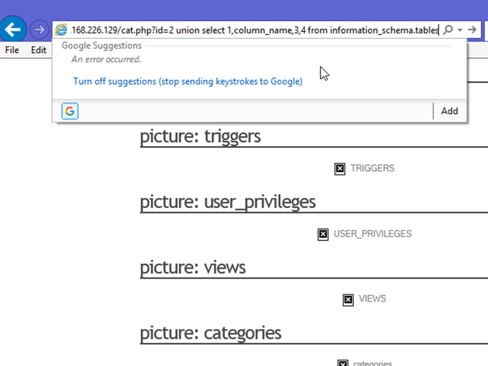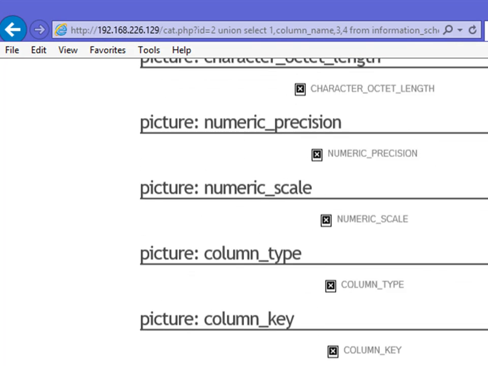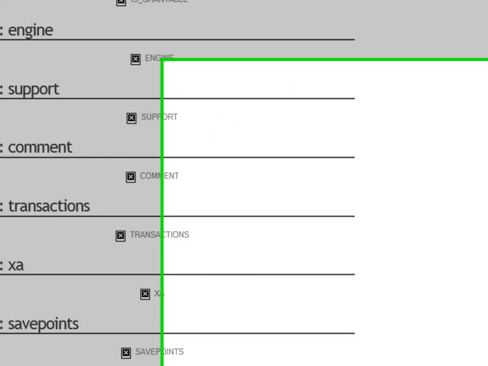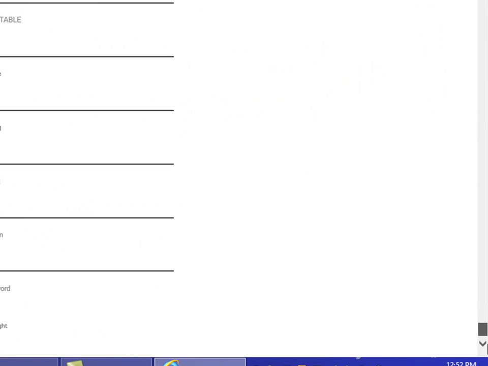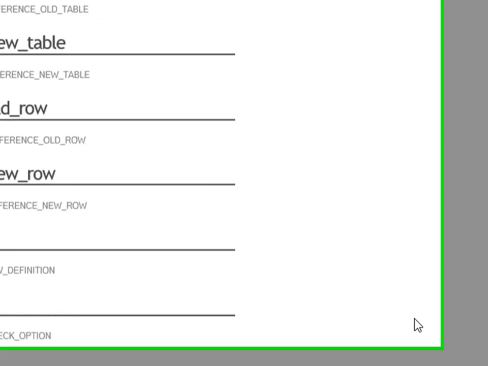Again, from information_schema, but not the tables object, the columns object. If I hit enter here, I will see a lot more information. Basically, I can now see, from each table in the schema in the database, a list of column names.